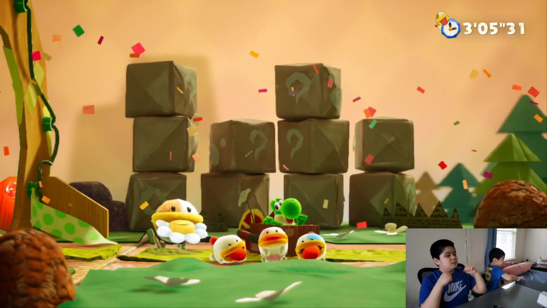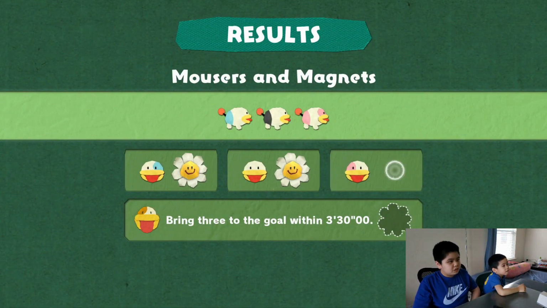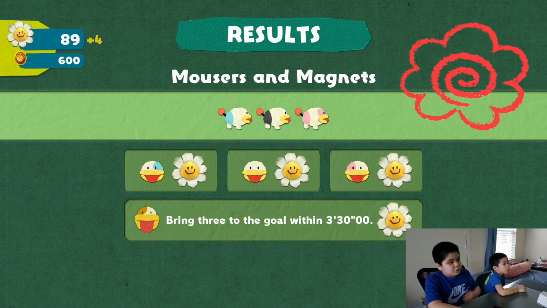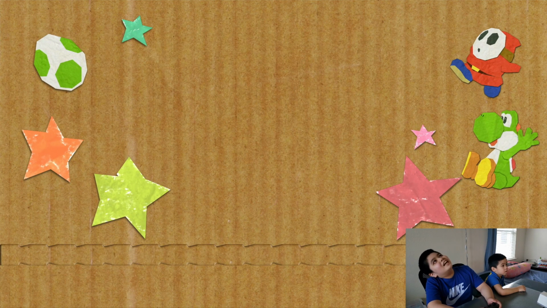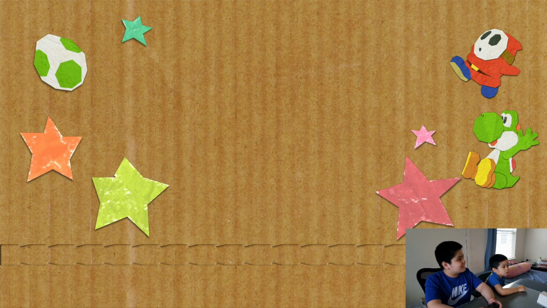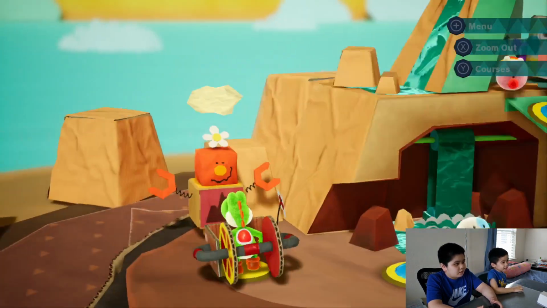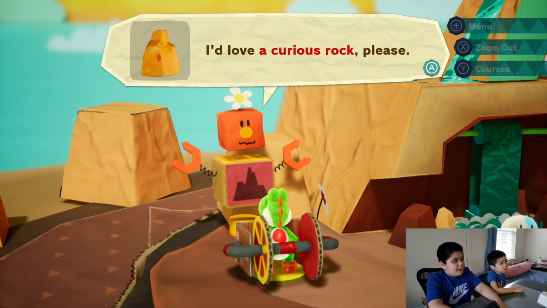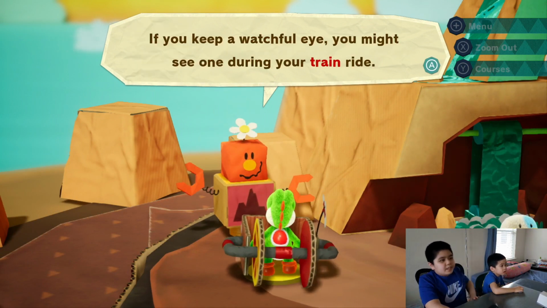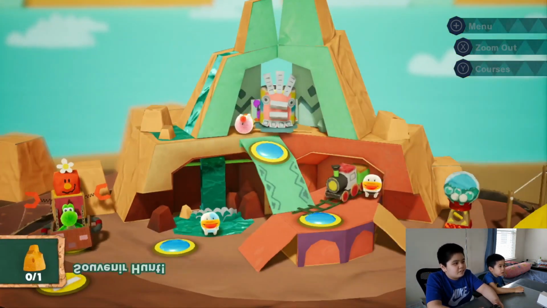Yoshi! Yoshi. Seven more flowers and then we can reach 100. Let's go. Okay, we need to take this request. They always start the same thing. I would love a curious rock. If you keep a watchful eye, you might see one during your train ride. Ooh, we're going to the train level.